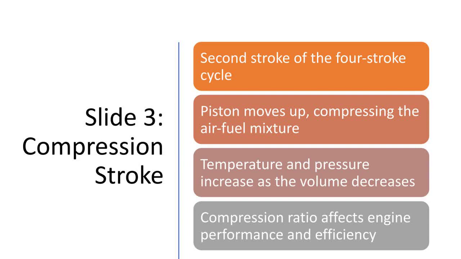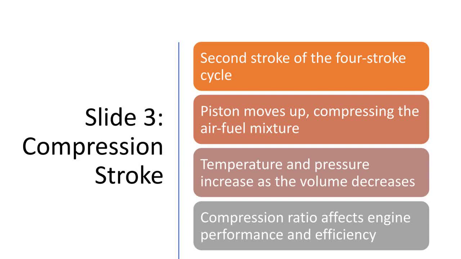The compression ratio affects the engine's performance and efficiency, with a higher compression ratio leading to more power and better fuel economy. However, a high compression ratio can also lead to engine knocking or pre-ignition, which can damage the engine. By understanding the compression stroke, we can appreciate how the air-fuel mixture is compressed and how the compression ratio affects engine performance and efficiency.